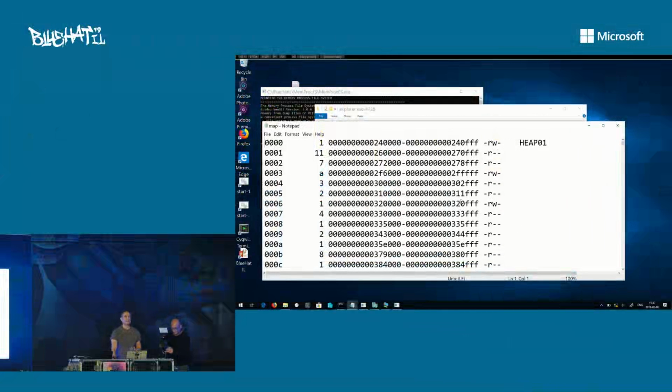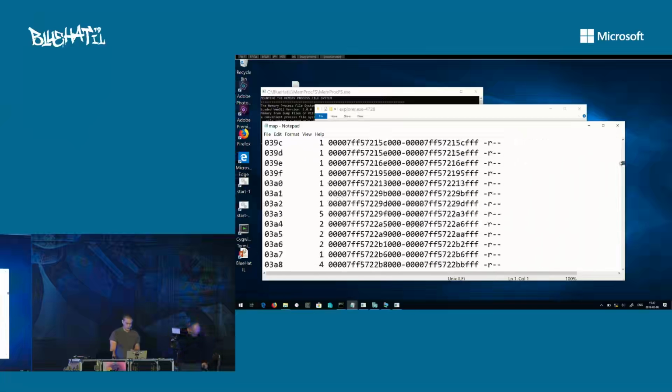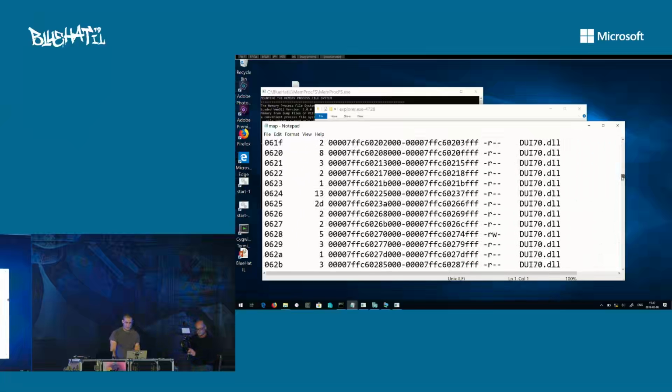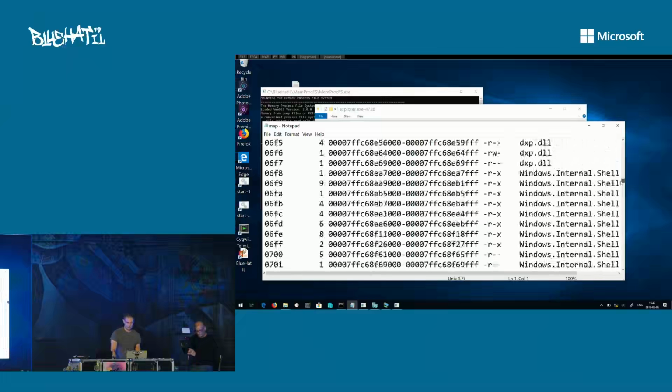The memory map is created by walking the actual page tables that the CPU uses to translate virtual addresses into physical addresses. We also try to find out which permission bits these have, if it's read-write, read-only, or read-execute, for example. And we also try to auto-identify which kind of memory this is, if it belongs to some modules, for example.